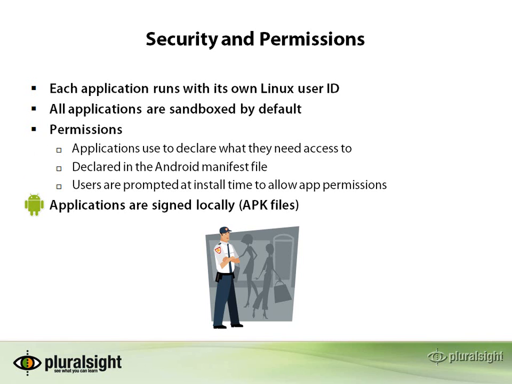Applications are signed locally, so the security mechanism for validating who you are as a developer is using a private key, public key pair that you create. I'll show you how to create a key store in a later module that you can use to sign your application, your APK file, and distribute that. And then that will give it a unique signature that will tell Android that the application is what you say it is and who it's supposed to be from.